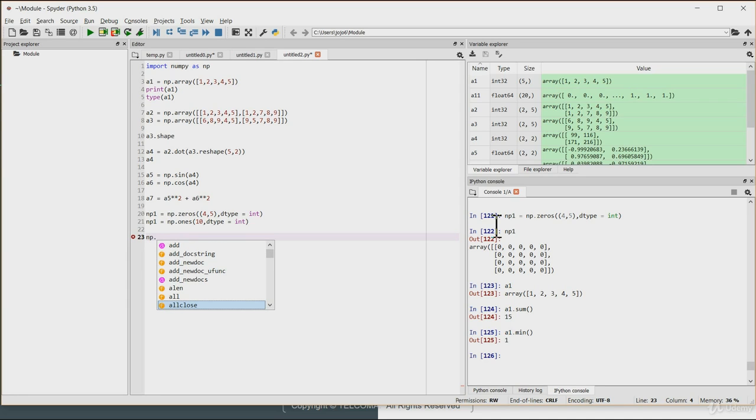There are a couple of other elements which we would require, and we would explore them as and when required during the data engineering and feature engineering process. For now, this would be a comprehensive and basic overview of the NumPy package.